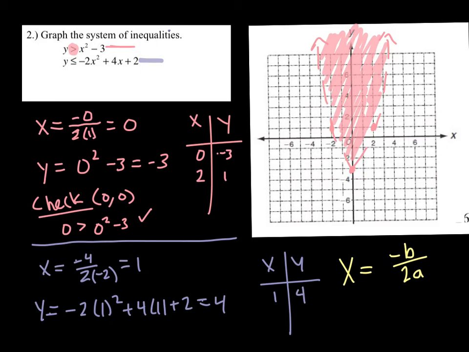1, 2, 3, 4. And the rules still apply, if you're looking at your a. Since our a is negative, this parabola should be opening down, just like we said in the past when we had a regular equation that wasn't an inequality but still a parabola. The negative a does make it face down. So we just have to plug in one other point. I'm going to plug in 0, and then I would get 2. I can reflect that over to that side. And this line is going to be solid.